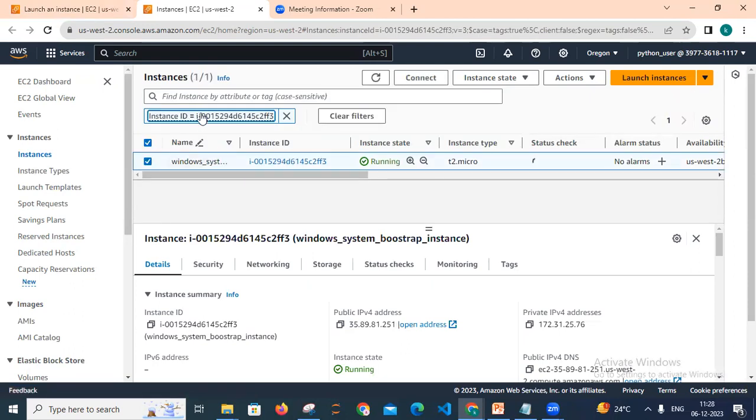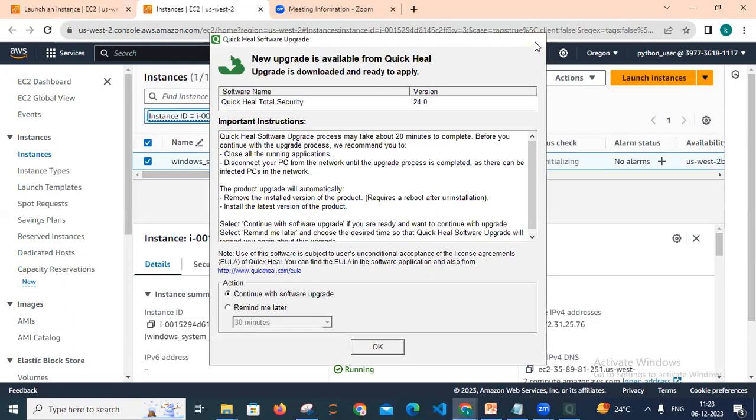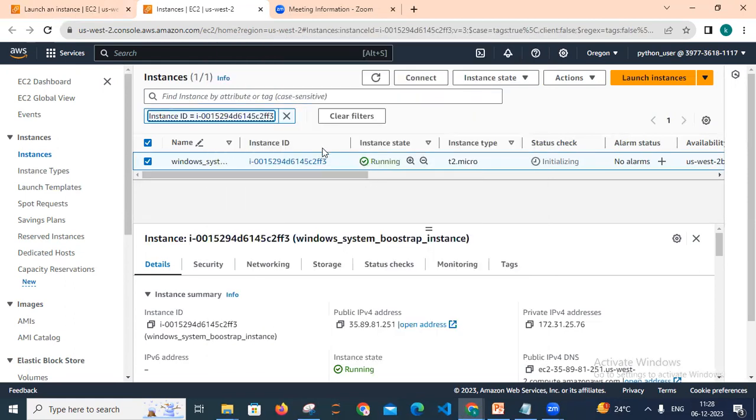Yes. So you can see that only this instance is showing over there, right? Earlier, before applying these filters, there were different other systems also showing, but you can apply your own filters. You can apply your filters on the basis of instance ID, on the basis of instance state, on the basis of instance type. Okay, so just wait a couple more minutes.